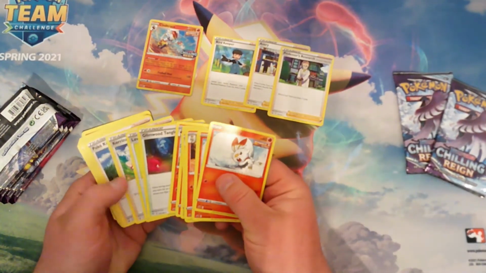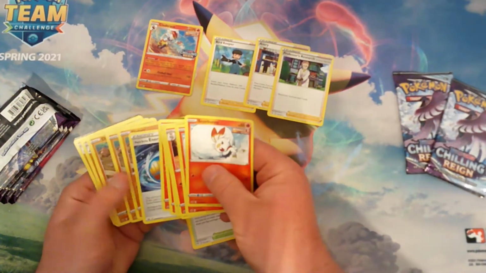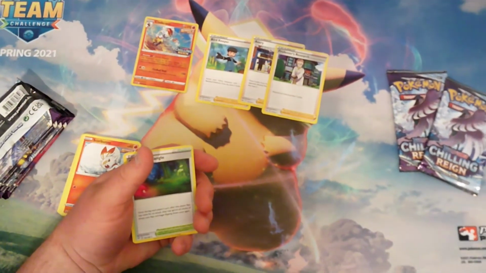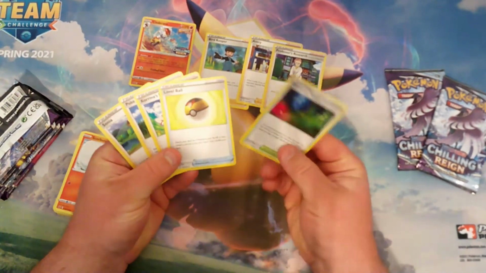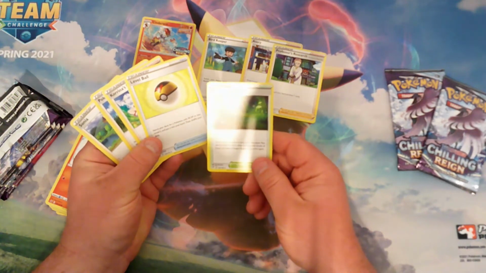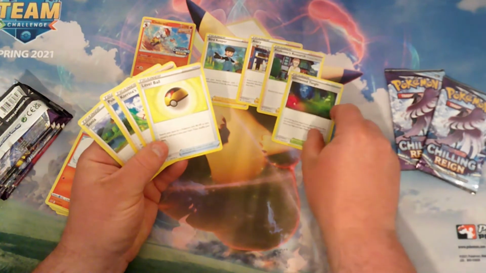What else do we got in here? Oh, there we got some more fun stuff in here. Alright, we're going to talk about some more of the trainers. Whoops. That was not meant to happen. I do apologize for that. So we do got some more trainers here. We do have a stadium card. Once during each player's turn, after that player flips any coins for an attack, they may ignore all results of those coin flips and begin flipping those coins again. So that's Glimwood Tangle. That's the only stadium card we got.